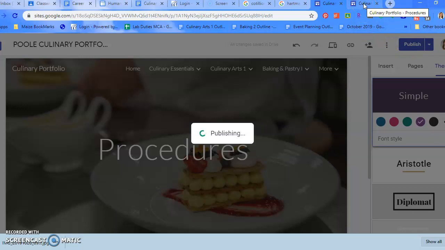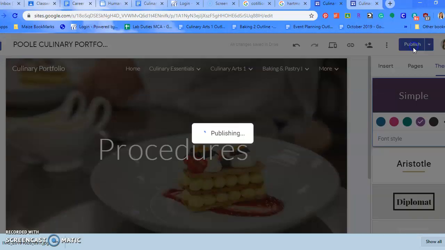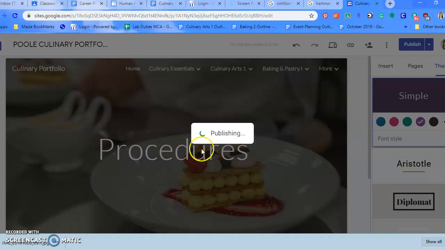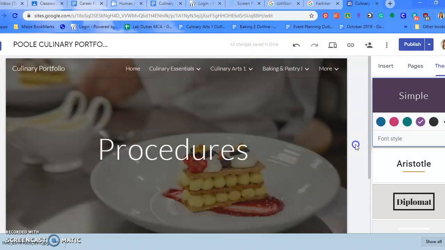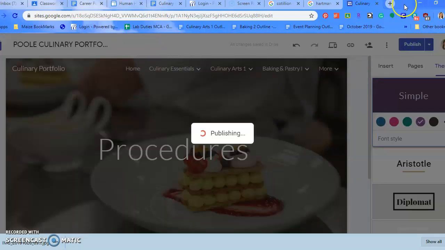And then once that works, oh good, an error occurred. Anyway, after I hit publish, assuming an error does not occur, then I can go over here and I can refresh, and then that page would be there. So I'm not sure why an error is occurring, but you could see that that change was not reflected. So I have to hit publish. Okay, so make sure you give yourself a little extra time in case an error occurs. So I would be able to go over there and see that change.